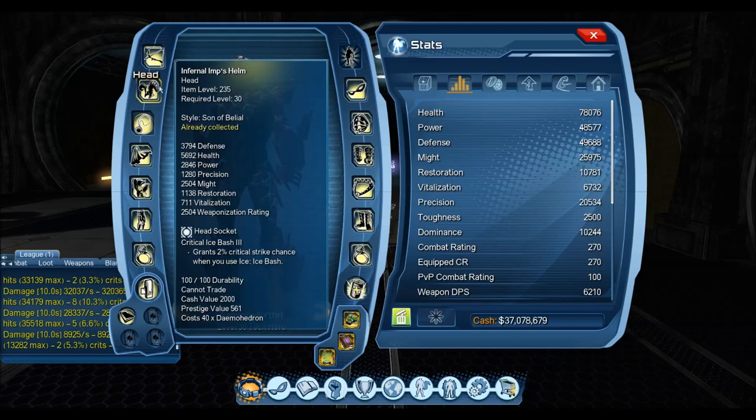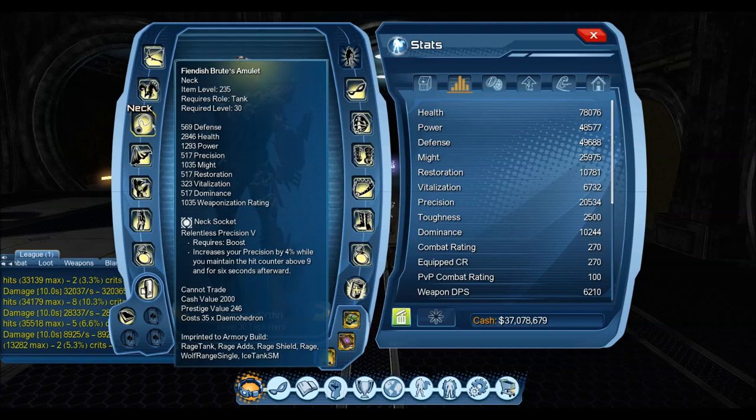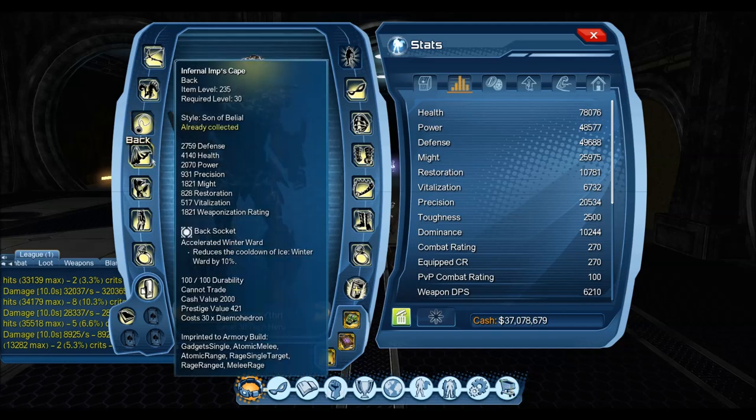In terms of mods, obviously you can run critical ice bash 3 in the head for the crits. The neck mod, you should be able to get away with relentless precision. Once again, if you feel yourself too squishy, just sub in a fortified assault, that's fine, but you should be able to get away with relentless precision, back, accelerate winter ward.